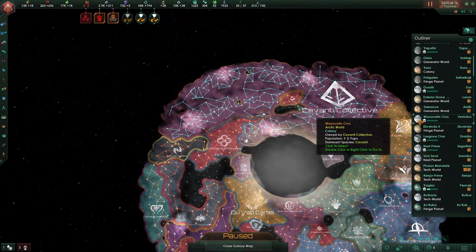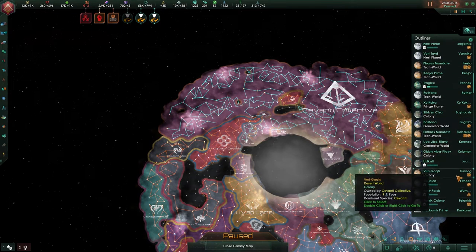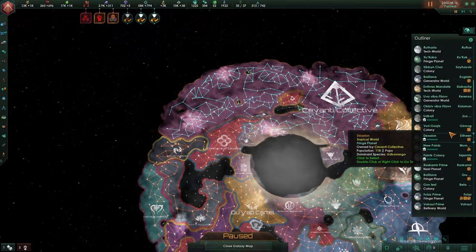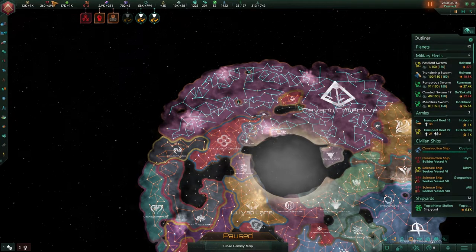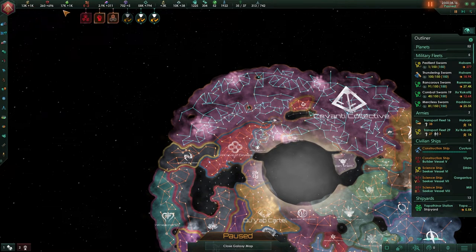Now I've been doing some off-camera work and I'm upgrading a lot of it. I'm so pleased to see that there are no longer red suitcases. We still got a crap ton of jobs that we need to take care of. We're making 1,000 energy credits right now.